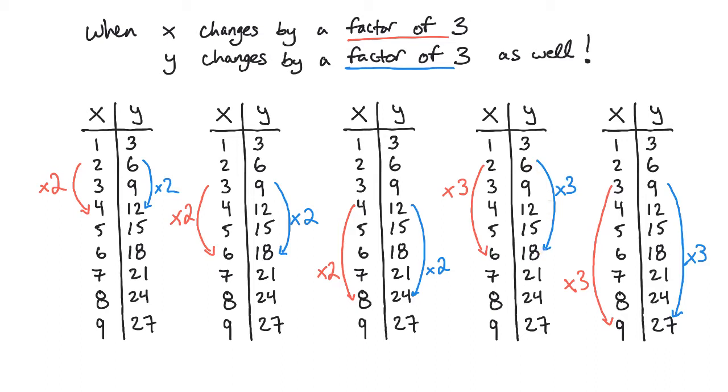Another place where a tripling occurs is to go from the x value of 3 all the way to 9. So that's 3 times 3 is 9, and then we get 9 going all the way to 27, so 9 times 3 is 27 in y. So it looks like when x changes by a factor of 3, in these two examples here, y changes by a factor of 3 as well. Now we could try this by doing a factor of 4 and a factor of 5, a factor of 10, a factor of a million. It doesn't matter. And what we're going to find is when x changes by some factor, whatever factor that is, y changes by the exact same factor. This is an amazing property of this type of relationship that we call the direct proportion.